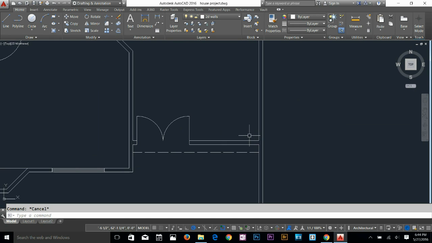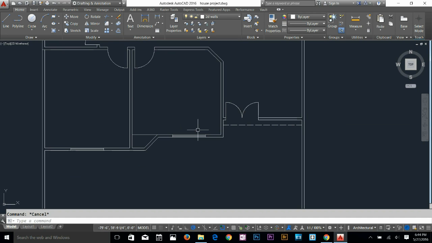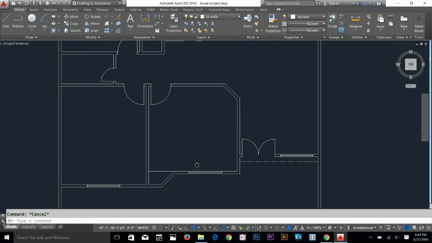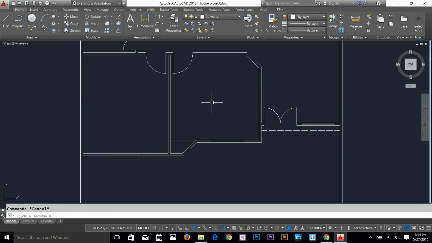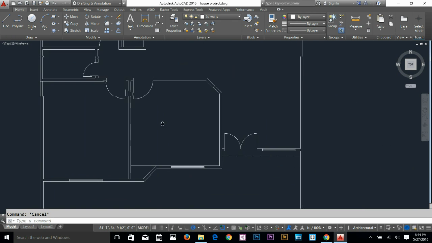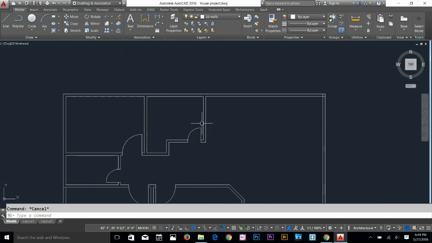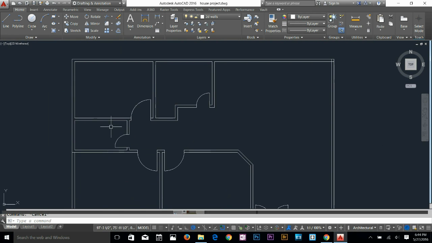So we got one window there, one window there, and what I want to do now is make another window. So can I put the same size window? Let's find out. Select from the midpoint, and I'm just going to drop it the same size. That's fine, because I'll be making one window in 3D, and then I'll finish off all my windows, because this is just a basic tutorial, so you can drop as many windows as you want.